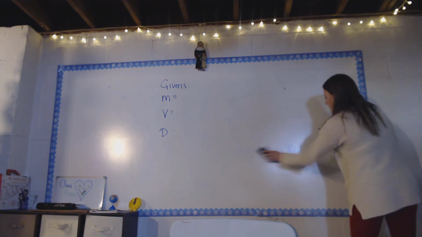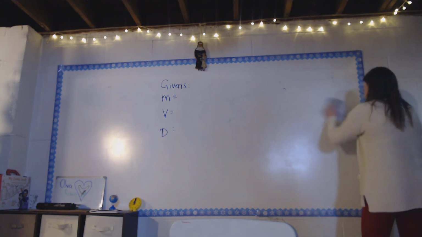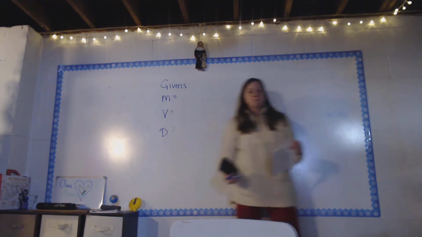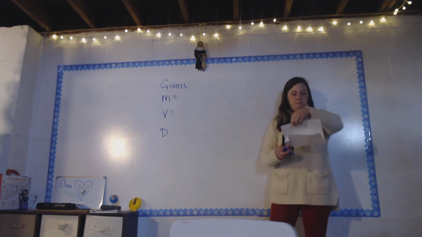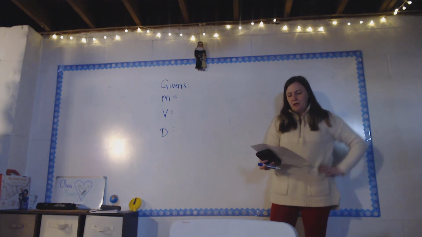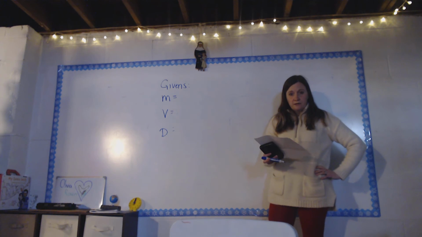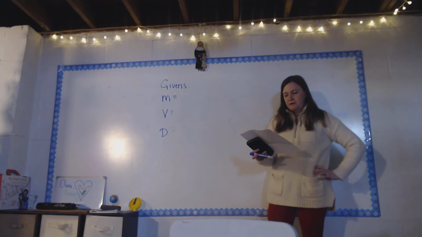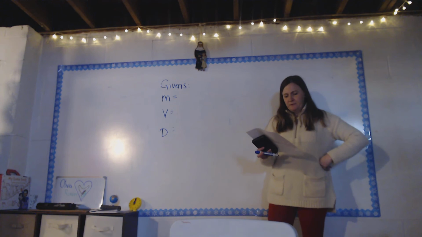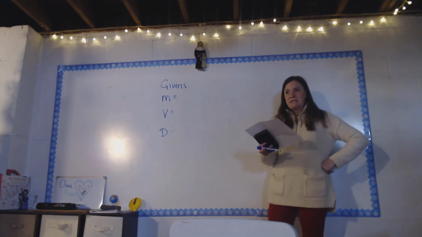But it's not as obvious what the givens are. Okay, so I'll read the word problem twice and then we'll write down what goes in. The question is asking, what mass of liquid water is needed to fill a tank 100.0 centimeters wide by 50.0 centimeters deep by 30.0 centimeters in depth? Okay, so it's a rectangular prism. Express the answer in kilograms.